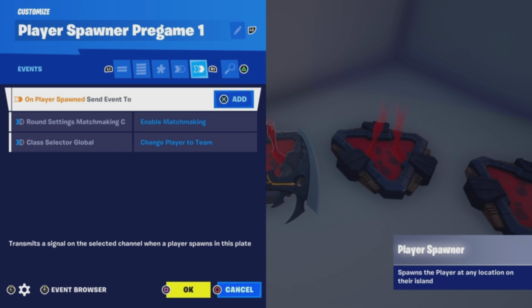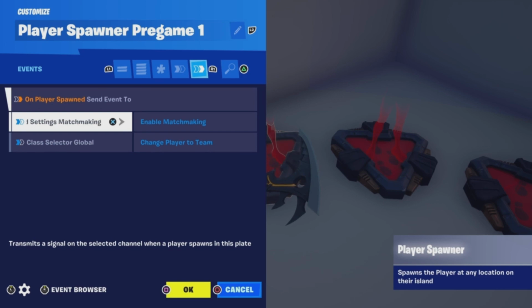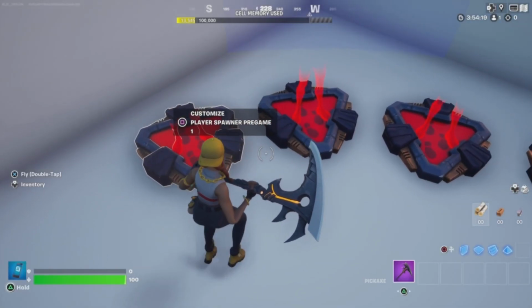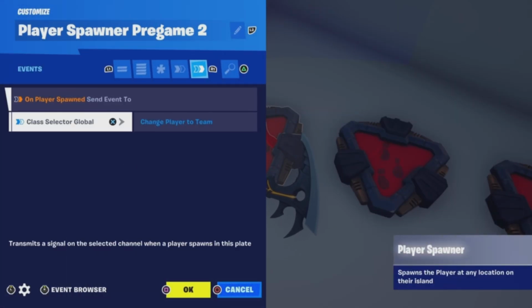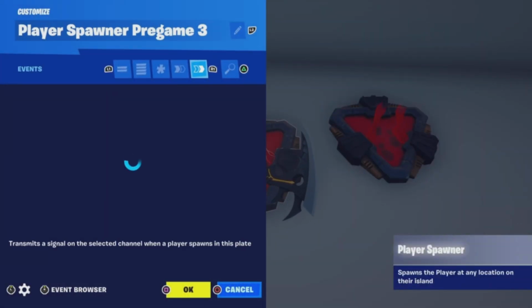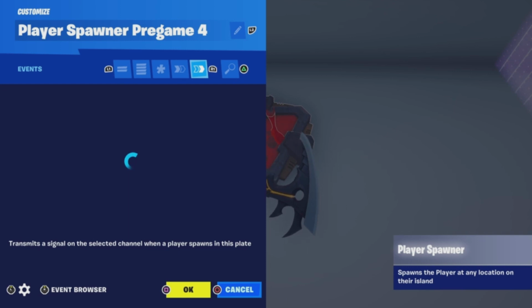Specifically for the first player spawn pad, which is player spawner pregame 1, we have the class selector global going off to change the player to the team. It's also going to enable matchmaking so that matchmaking can begin at the start of the game. On the other player spawn pads, we just have it change the players to team, as you see here. And there we go.